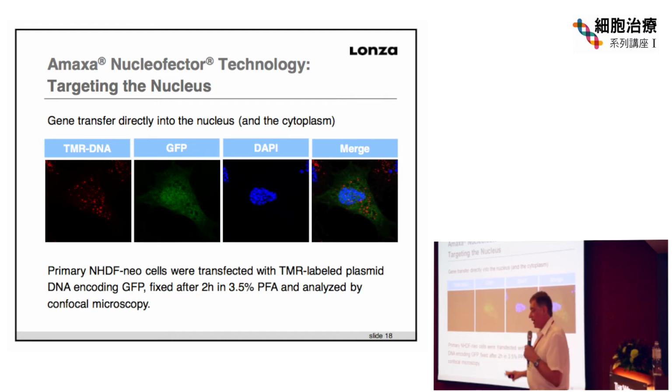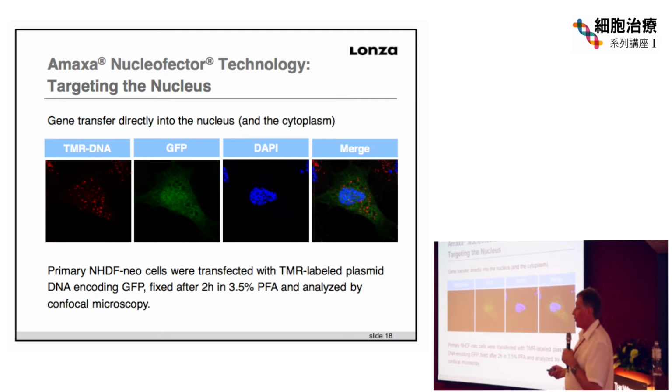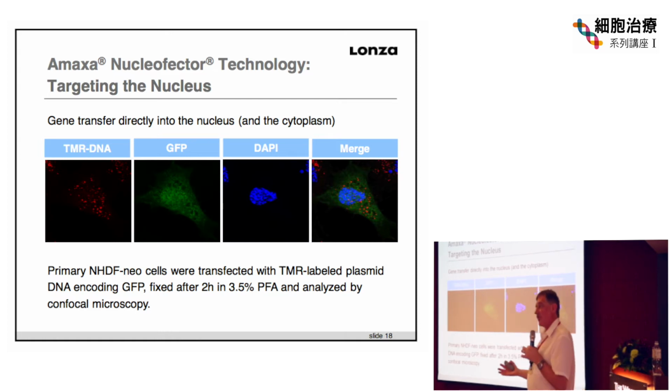Now, as we go into the genome editing part, we also transfect other substrates like siRNAs or mRNAs. siRNAs and mRNAs need to be in the cytoplasm in order to be functional or translated. Well, they're nucleic acids, so we're going to have the same homogeneous distribution throughout the cell with mRNAs and siRNAs. They'll be in the cytoplasm where they need to be functional or translated, yet the DNA gets in the nucleus where it needs to be expressed. So it's really the best of both worlds. You can see in this slide and in the previous slide just how nucleofection works and how it's fundamentally different from the other transfection technologies that are out there.